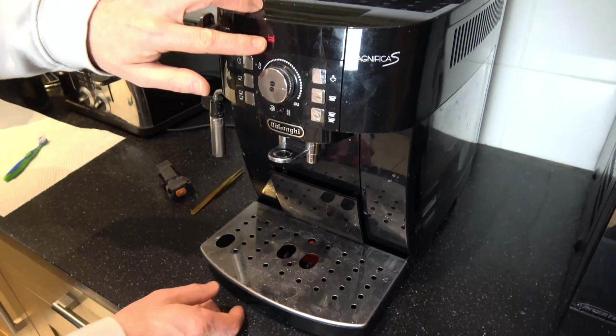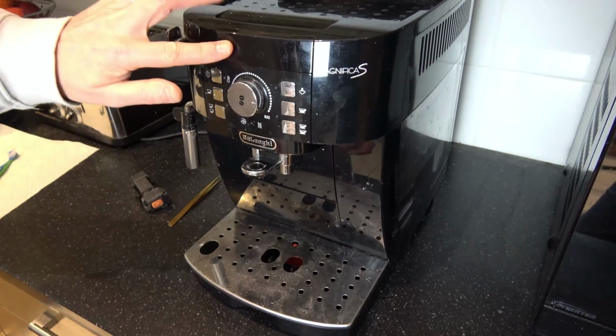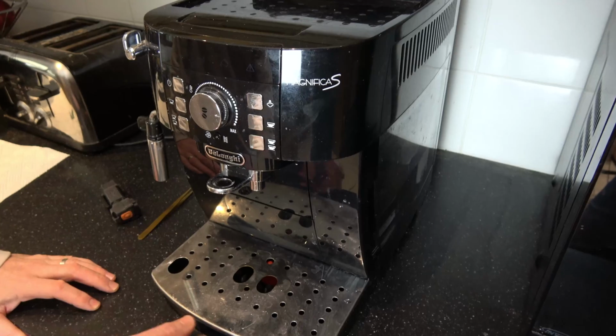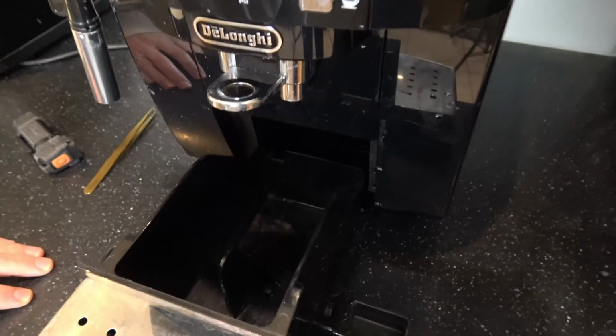So right now, if the light is on, it just means that the grounds tray is not in. If you push it in, it should go off like it does now because it's fixed. But if when you push yours in, it's flashing, it means the grounds tray is full. But in my instance, the grounds tray wasn't full at all.